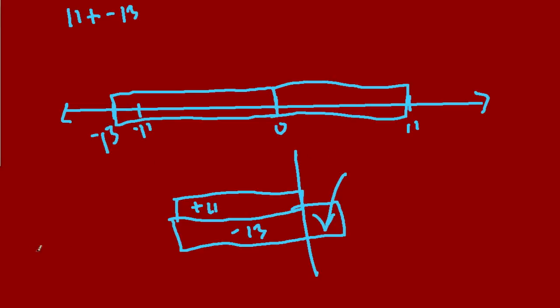In this case, negative 2. The reason the answer is negative 2 is because negative 13 has a little bit more weight, has a higher absolute value and further from 0, than the positive 11. And I'm thinking about that because I know that negative 13 is made up from negative 11 and negative 2. And negative 11 is the opposite with positive 11.